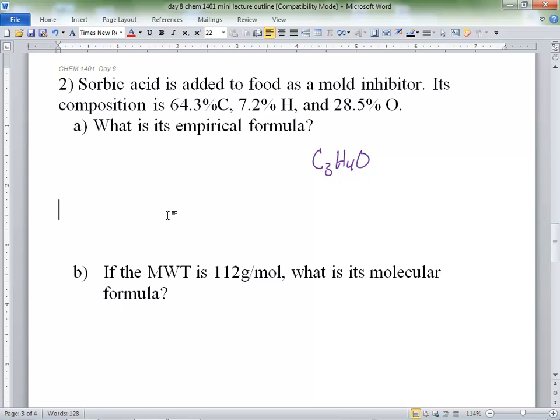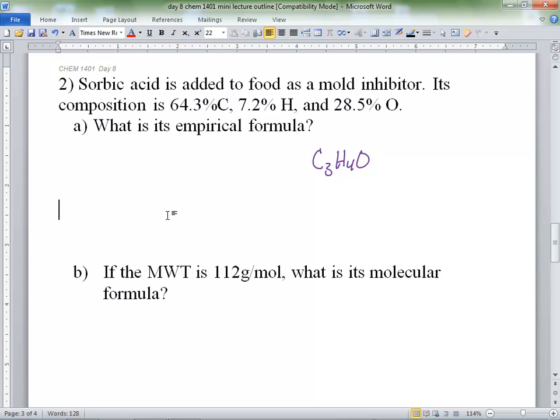Did you get it? Yeah, so now you just have to put, these are all whole numbers. There's no trick like 1.25 or anything. So these are your subscripts. C, this is carbon, right? So C3, this one is H, H4, that one's O. So C3H4O. And you can put a 1 down there if you want, because it's a 1. All right? So that's your empirical formula.